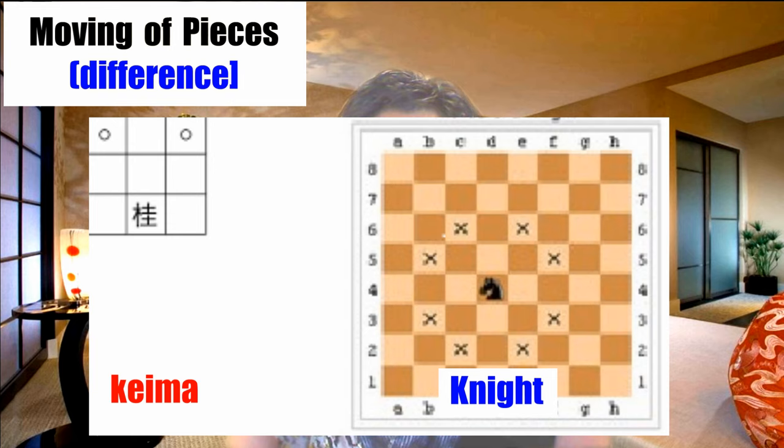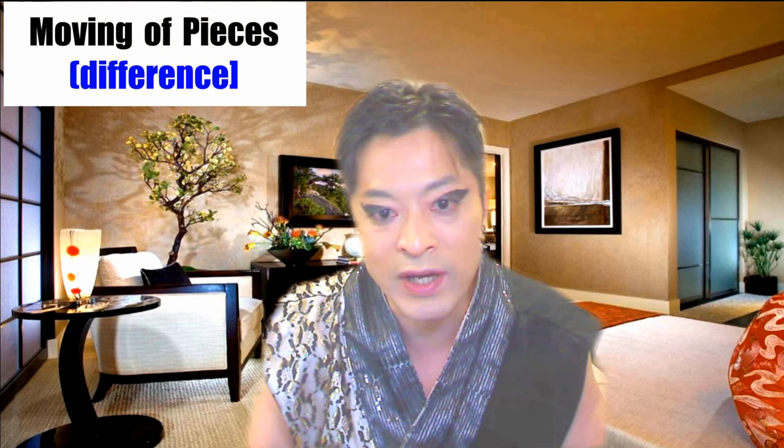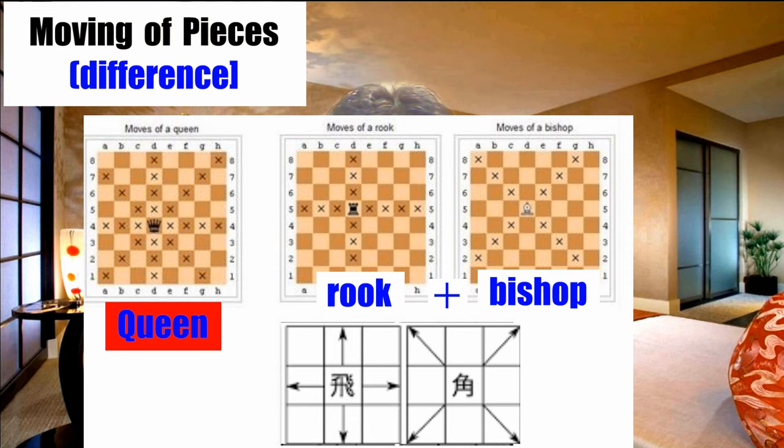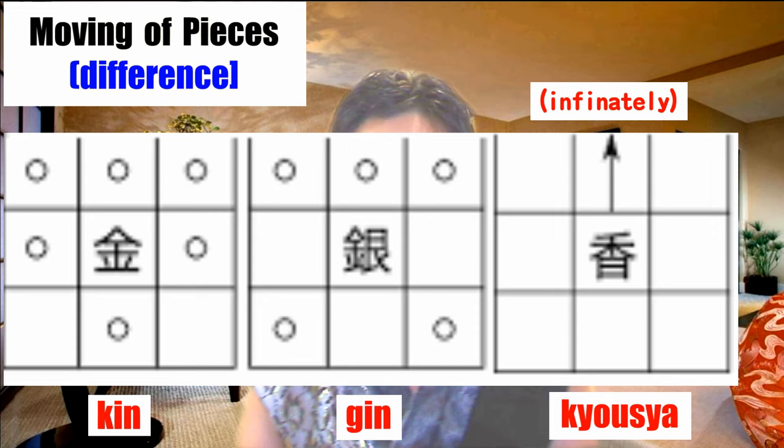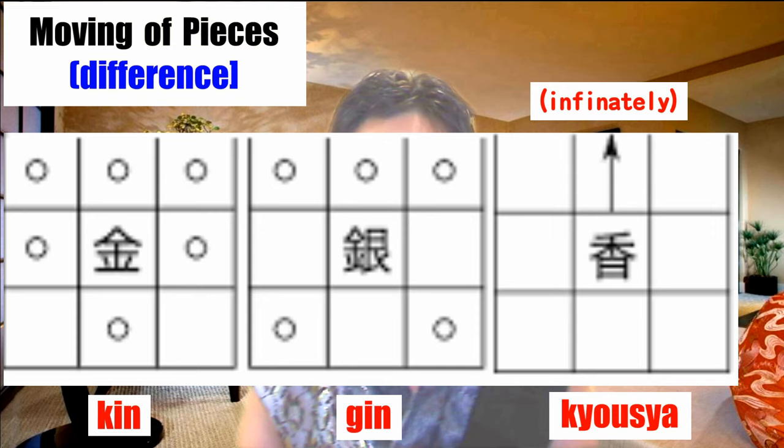Second, they move in different directions. The knight and keima in chess are alike as they both move strangely and unexpectedly. But the knight can move and jump in eight directions, while keima can jump in just two directions. When I started playing chess, I can't remember how many times my important pieces were captured by the knight — it's so confusing for shogi players. Anyway, there's no queen in shogi. I was quite amazed to see her powerful ability to move like combining the rook's movement with the bishop's movement. In addition, shogi has kin, gin, and kyosha. Their way to move is shown in the picture. Kin and gin mean gold and silver treasures, and they are important for attacking and defending.